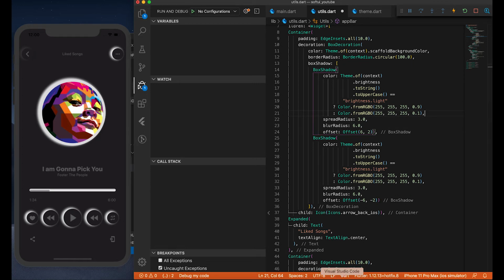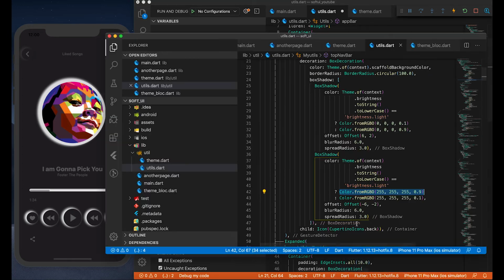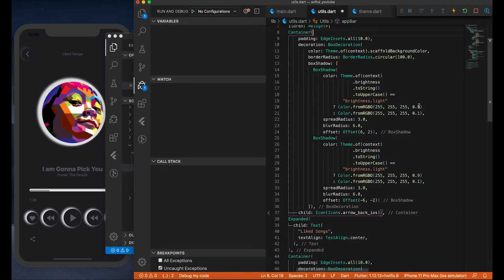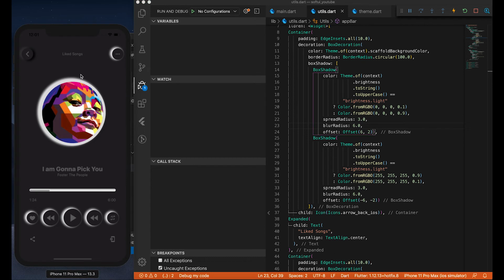When my theme is light, I need an RGBO of dark with 0.1 opacity. So I will put 0.1 over here and 0.9 over here, and all this goes to 0 because we are working on a dark color, that is black, right? Let's save it and we'll see what we have. You can see we have a perfect black soft UI.